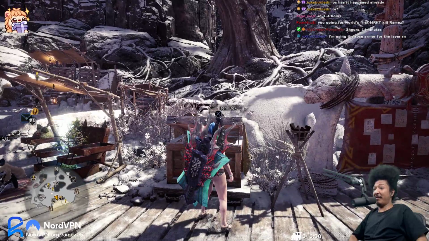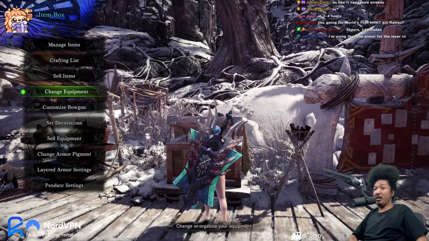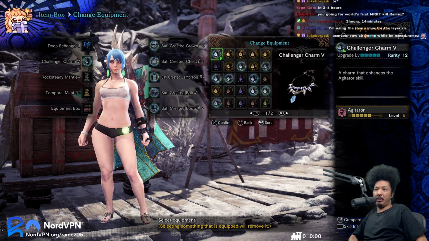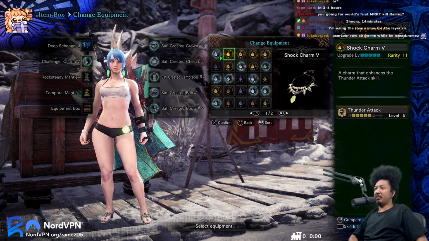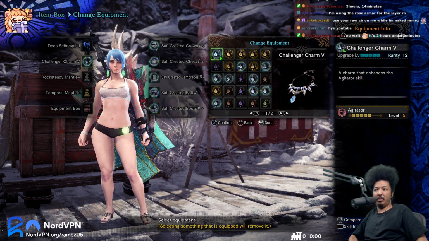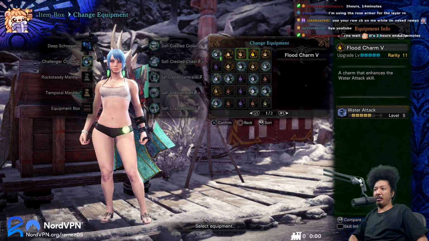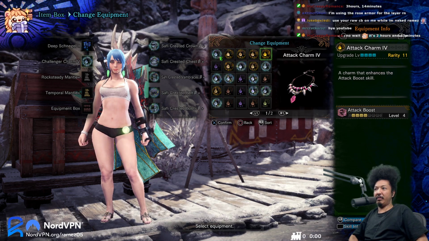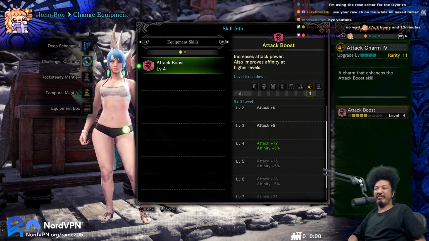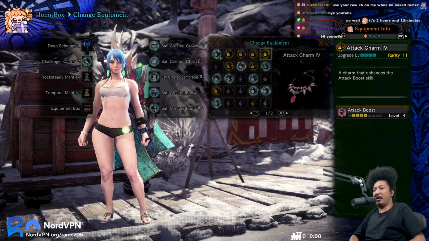Again, Attack Charm 5 does come out with Kulve Taroth, so it may be advisable to actually swap this out. Being that it does Attack 5, it would be more consistent damage, honestly, so it may be advisable to swap it out. So let me double check. How much does Attack 5 give? It's your choice. It doesn't really matter that much.